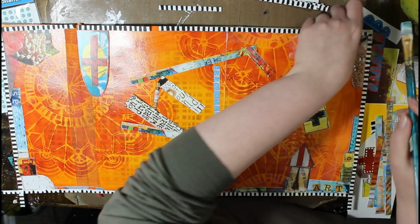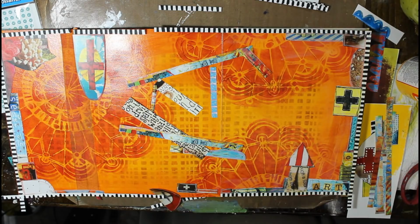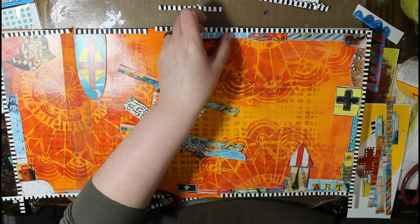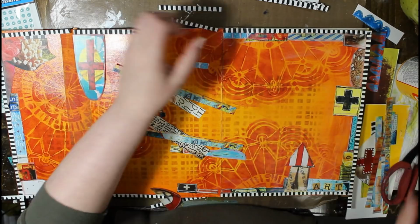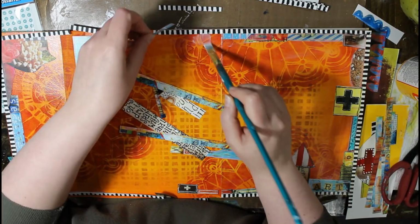I think this was the last bit of the strips that I have left, or I got one more page, and I'm going to have to make more. I had used a stencil to do it, but the next time, instead of fussing around with a stencil, I'm just going to take, I don't even know if I'll use paint. Maybe I'll just use a Sharpie marker and just do some stripes on a white piece of paper, because I believe I did it the hard way.